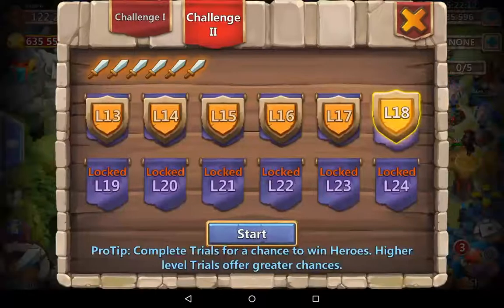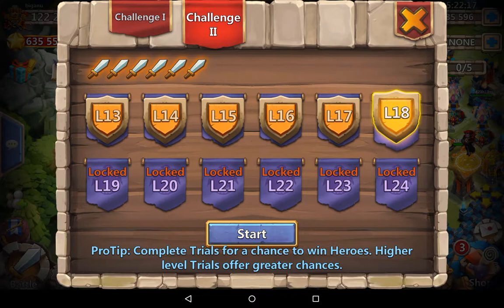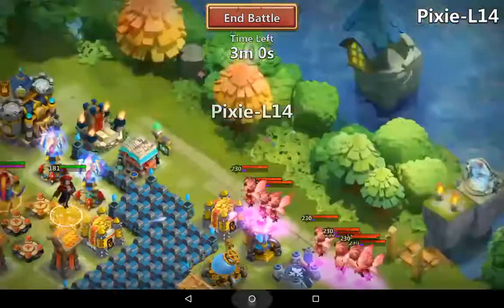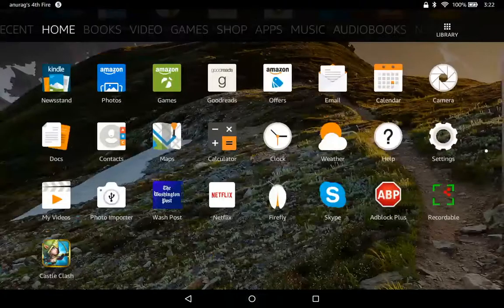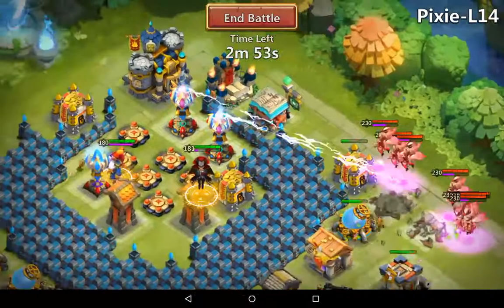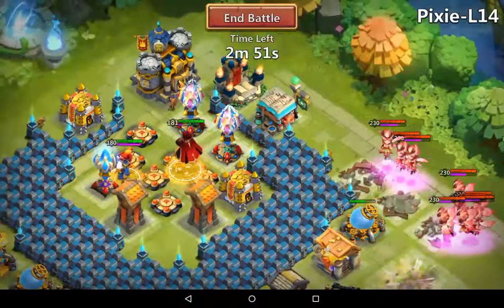Okay, the next thing I want to test with these two guys is, can they survive a hero trial? Let's say a wave. I don't want to go a level 18 or anything nasty, just a level 14. And it also depends on who comes. So pixies, pixie attacks from a distance. Oh, sorry. Pixie attacks from a distance, it might be a difficult thing to kill.